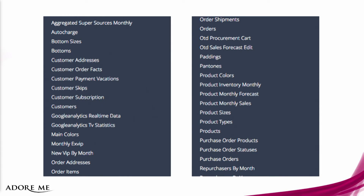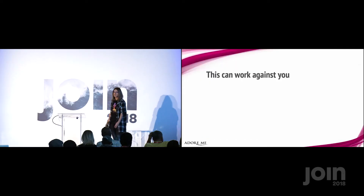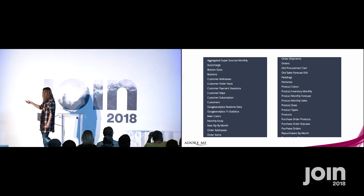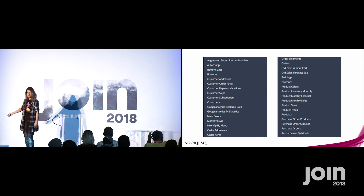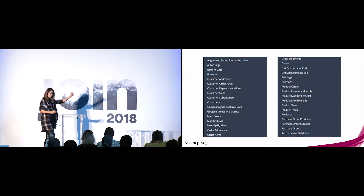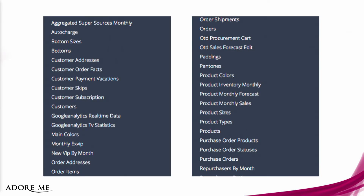Why aren't you using this amazing technology? It's like the same frustration you get when you're trying to teach your grandma to use Facebook. This can work against you in a number of ways. First, it's bad UX. If you see something like this and have to scroll through it, you've already lost more than half of your users. For those that keep going, everything is visible and it shouldn't be — what is customer addresses or colors? They just wanted a big red button that said revenue. They didn't sign up for any of this.